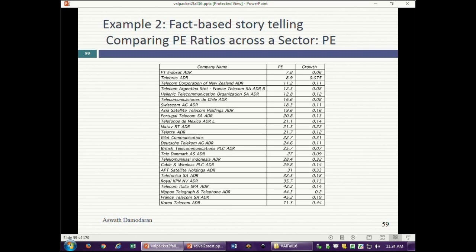I've given you one reason why it's trading at a low multiple. It is because its growth rate looks much lower than the rest of the sector. But what else should I be worried about with Telebras here? This is late 90s, Brazilian company. This is when emerging market risk was just raging, right?